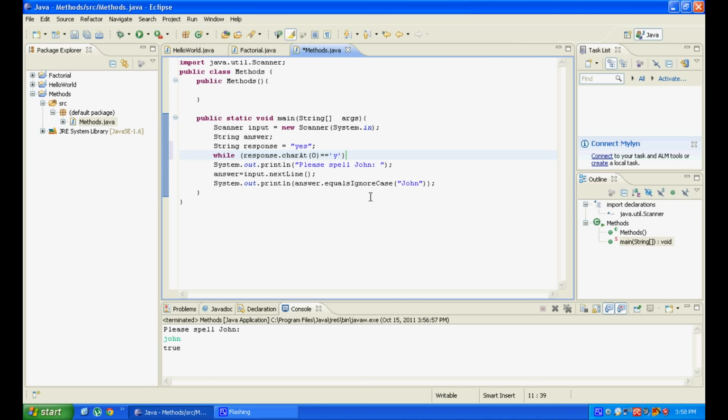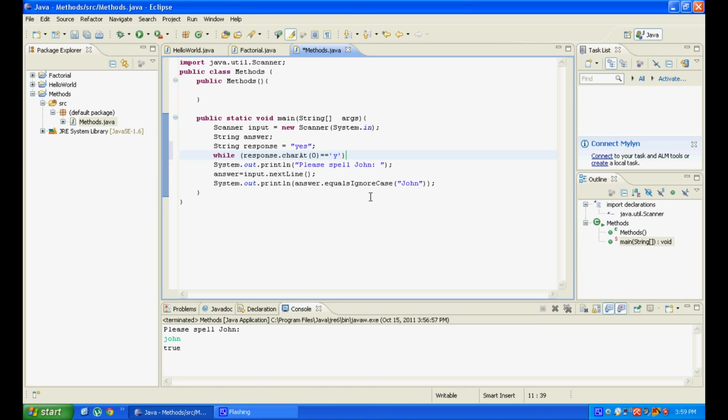Now I need to explain a few things we've implemented here. Whenever you're using charAt, you're telling it to go to that specific letter in the string. But unlike us, where we start counting at 1, Java starts counting at 0. So with our word yes, y is actually 0, e is going to be 1, s is going to be 2. Now for us, we'd say y is the first letter. But when you're referring to it in Java, the first letter is 0, the second letter is 1, the third letter is 2.